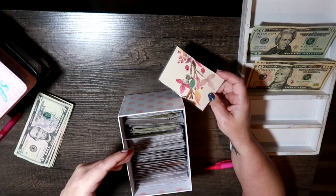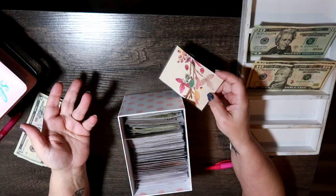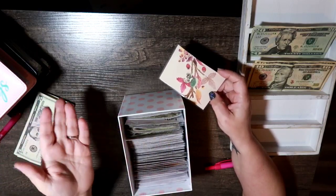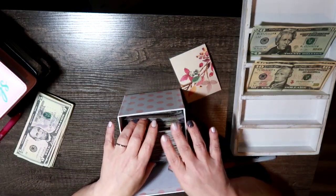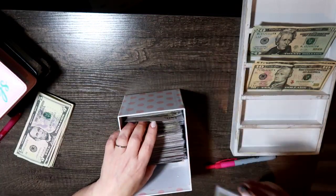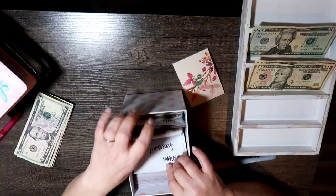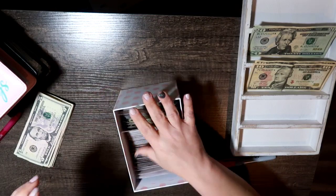So if you wanted to do 25 $10 bills, 25 cards that had $20 bills, 25 cards that had 5s, and 25 cards that had 50s, then you can make your box however you want it to, or you can label them 1 through 100 and do it that way also. If you complete a numbered one, such as 1 through 100, at the end of the time frame that you do that, you have $5,050. So a lot of times I will pull 2 different envelopes, but since that's a $30 bill one, I will just do that for now.